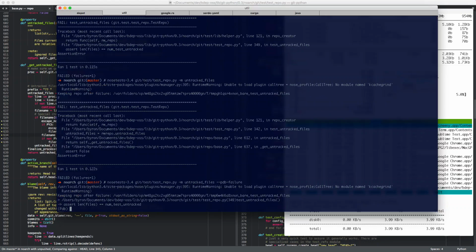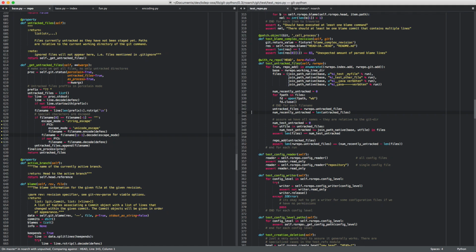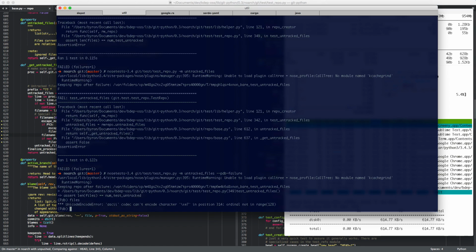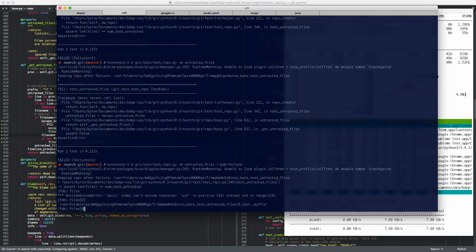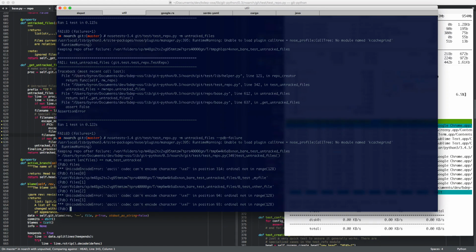PDB failure. So files. Oh, so ASCII. So we have something that is not properly encoded, and we have a string already. Oh man, come on. So files 0. That works. Files 1. Files 2. Files 3.